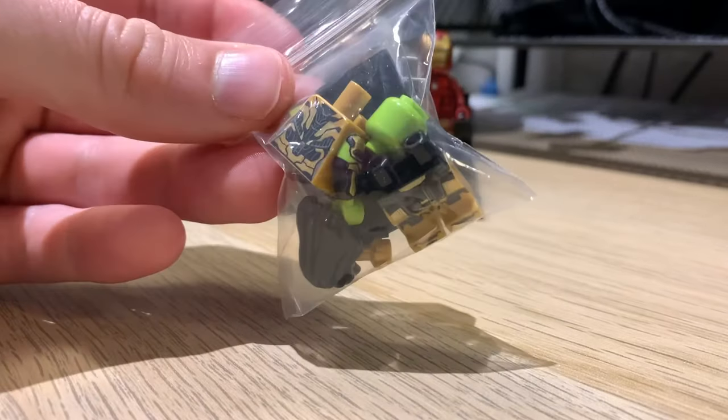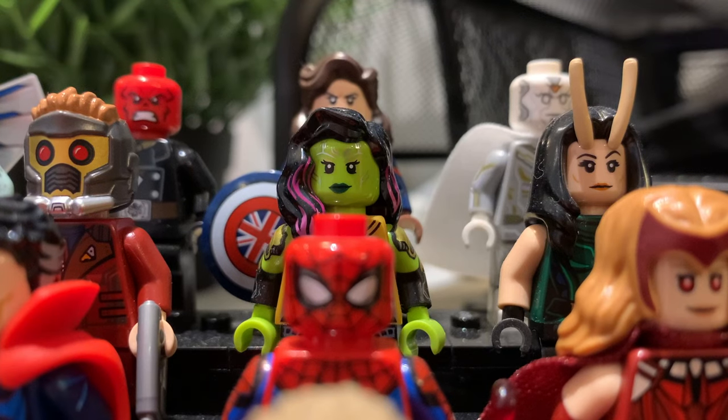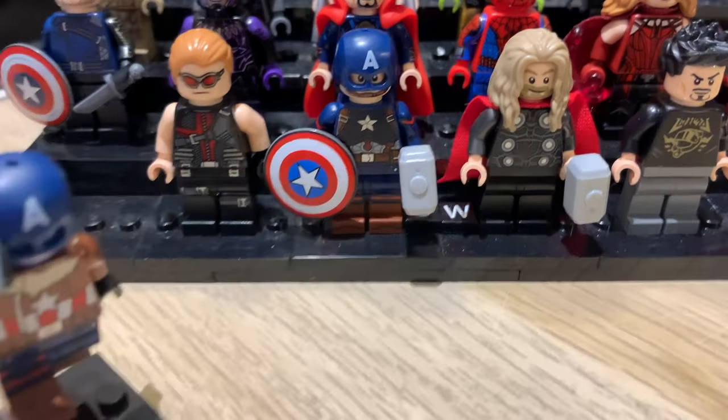Now, this might be because I want to sort of pair that hairpiece with another one from maybe a more accurate Guardians minifig, so I think that would be pretty cool. Just got that one just in case I ever needed it. And yeah, you can see I also added 3 Captain Carters in this episode as well, so 3 of those are added to the collection as well.